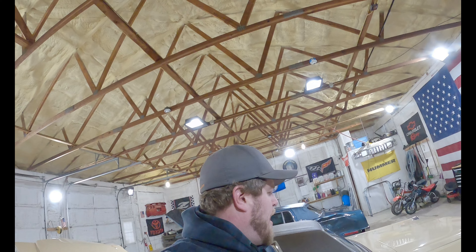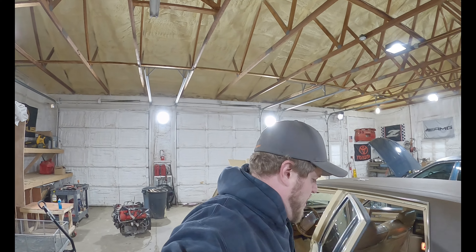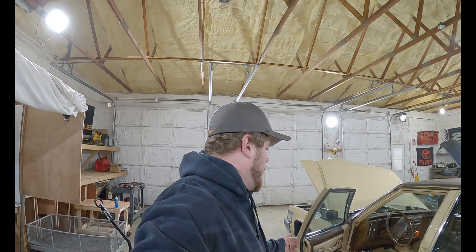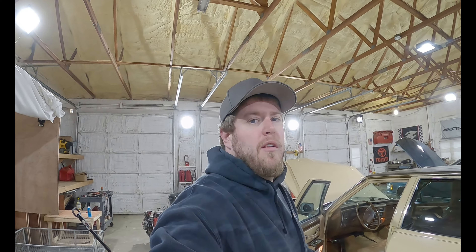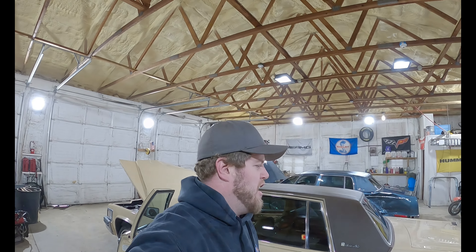All right folks, that is going to wrap it up for M7CA027, our Cadillac Sedan DeVille with the 7-liter 425 under the hood. If you're looking for parts off of this, they're all going to be listed on our website at www.jnjautorecking.com. You can give us a call at 800-425-1555 — ask for Pippy or James over there in the office, tell them John sent you. I'm John at J&J Auto Wrecking. Thanks for letting me bore you for eight minutes and 45 seconds.